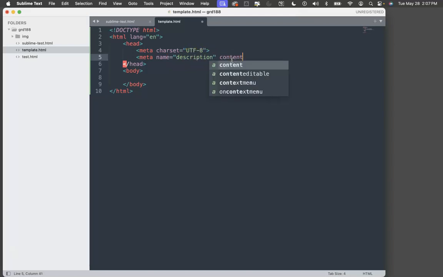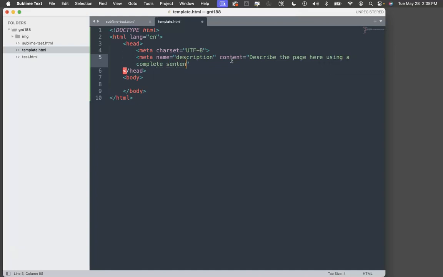So in this case, we need to have content in this meta attribute, and we need for this to describe the page. For now, since this is a template, we're just going to put some content in here that reminds us to update this. So what we're going to type in here is something to this effect. It doesn't need to be exactly what I'm writing, but something along these lines of, let's see, describe the page here using a complete sentence of around 155 characters.